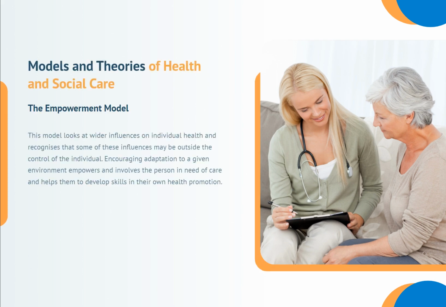The empowerment model. This model looks at wider influences on individual health and recognizes that some of these influences may be outside the control of the individual. Encouraging adaptation to a given environment empowers and involves the person in need of care and helps them to develop skills in their own health promotion.